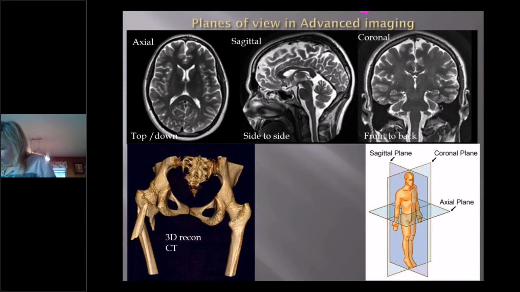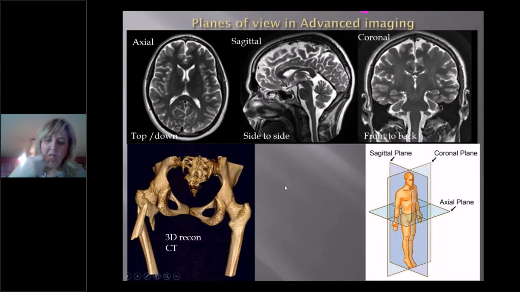Hey, I'm peeling you away from your nose towards the back of your head or from your belly towards your back. And that's the same regardless if you're doing a CAT or an MR. So it doesn't matter which one you're doing. Those types of nomenclatures will be utilized, axial, sagittal, and coronal views. So you don't have to know different ones for different things. That's for those primarily MRI and CT.